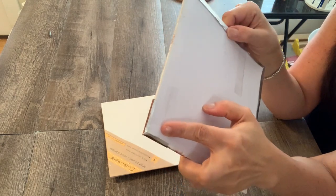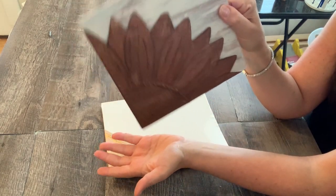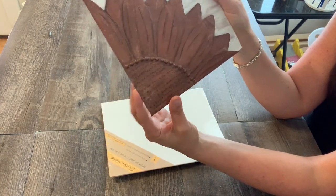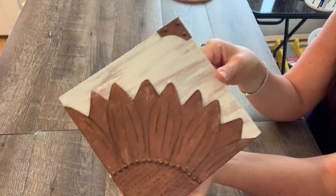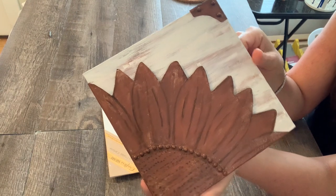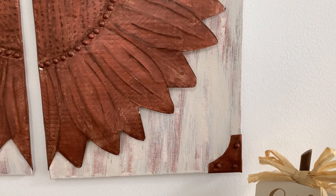Take out your bronze paint and do a couple of touch-ups if it's needed. As you can see, it stays in place without any glue. And guess what? You're pretty much done. Just put all four panels together and you have this beautiful piece of art.